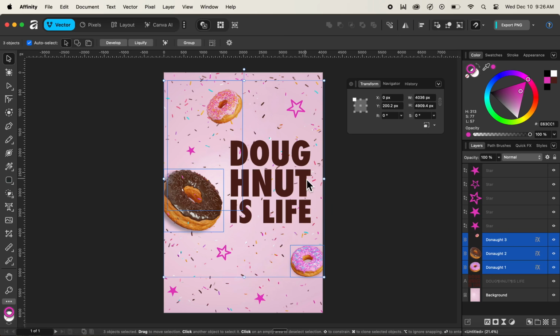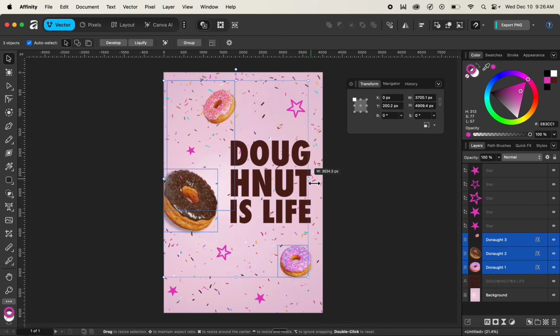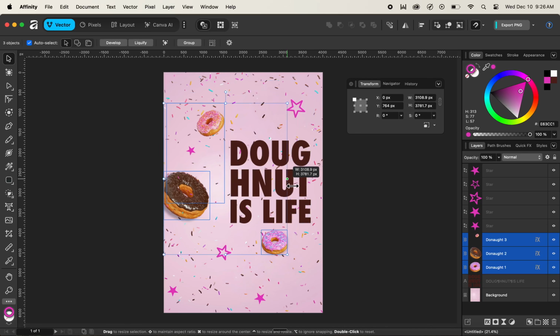And to do that, we can simply use the control handles similar to how we use them with the text. So if we want to scale them, we can simply click on this handle and drag it like so. However, in contrast to the text, we have to use the shift key to resize it proportionally.